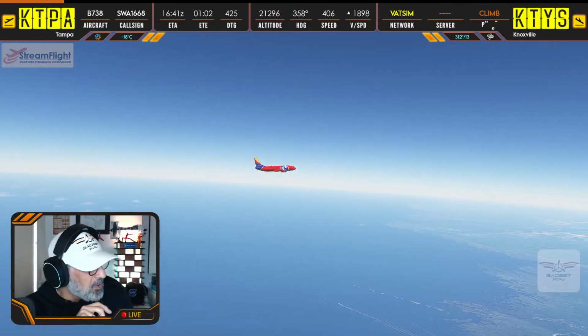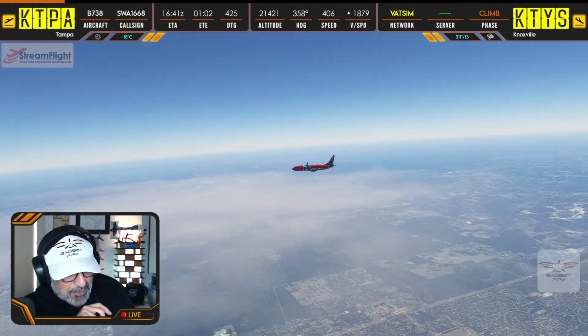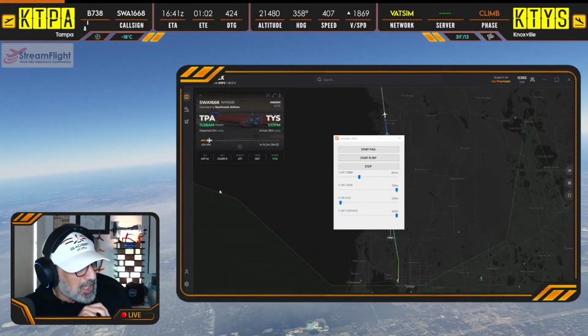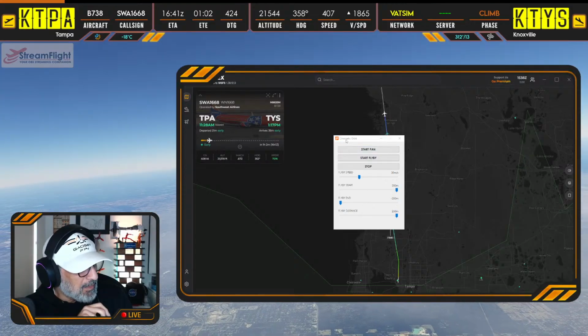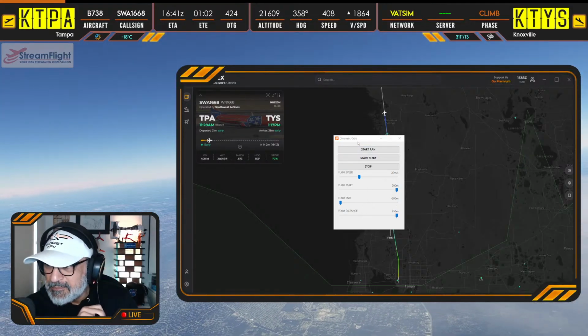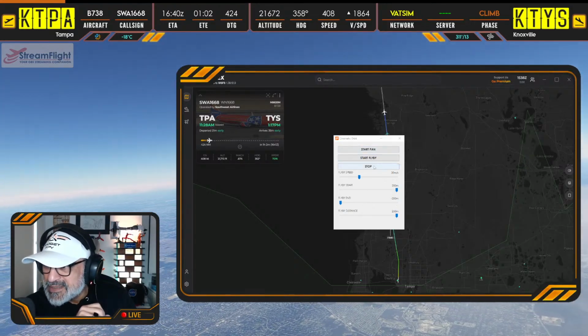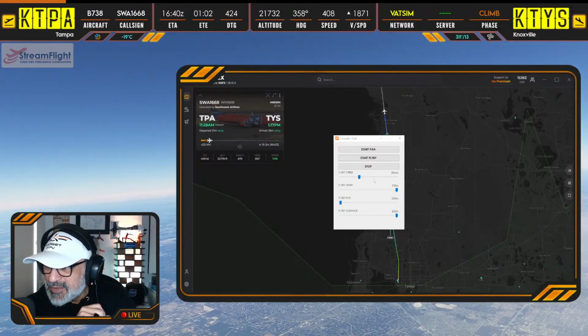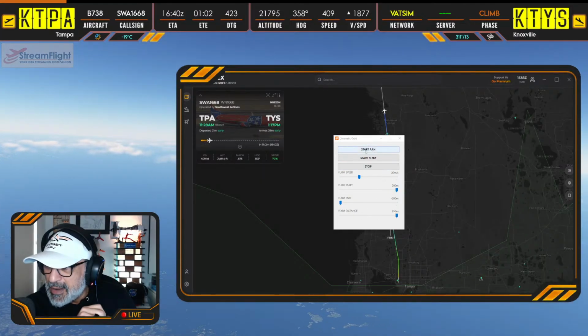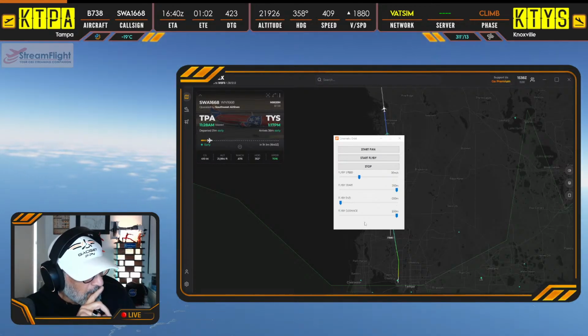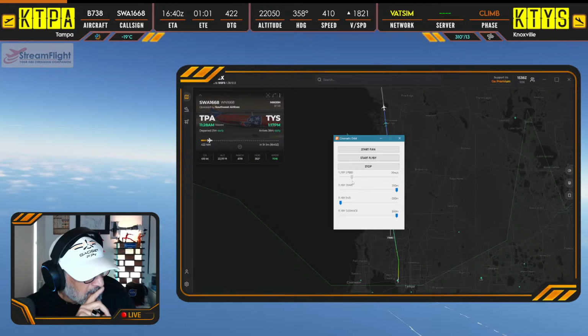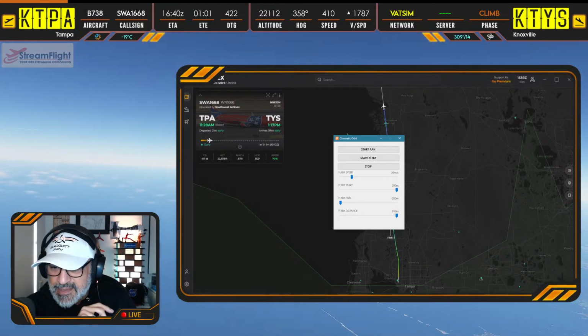So this is what I'm using, this little tool that I've made. It's just knocked together to test some of this functionality. Once I get this working the way I want it to work, then I can integrate it.